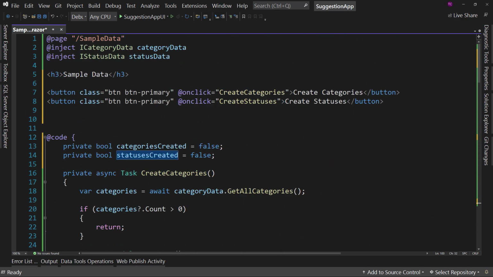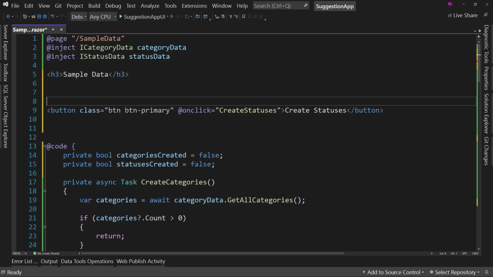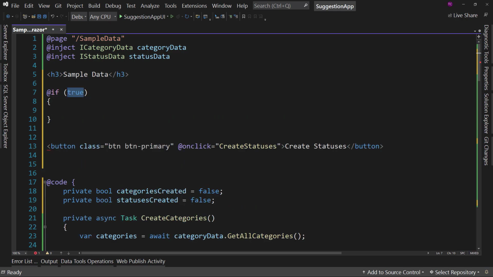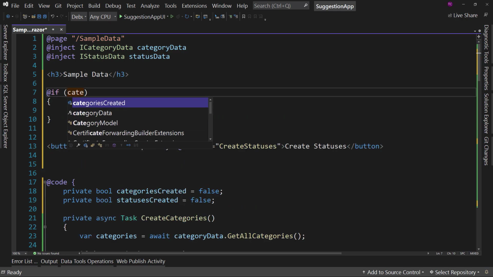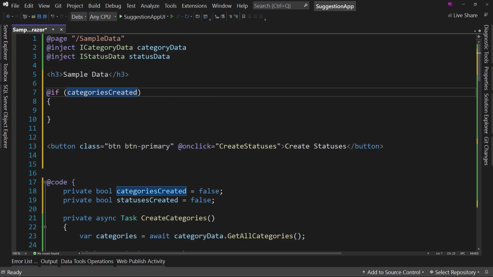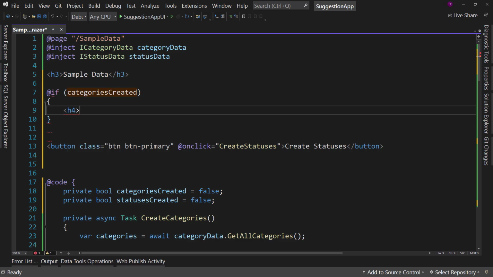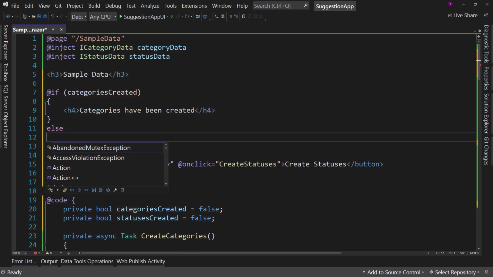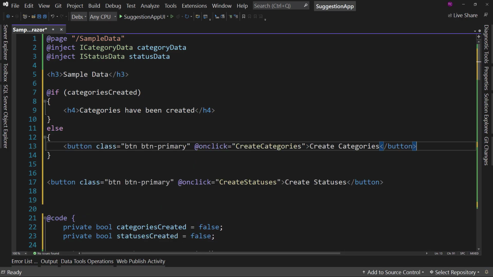And now up here in our code, we can say, you know what, let's wrap the button. So I'm going to cut this out, and I will say if, and this is categories created, so if it's true, then we can just have an H4 that says the categories have been created, else, oops, there's the button.